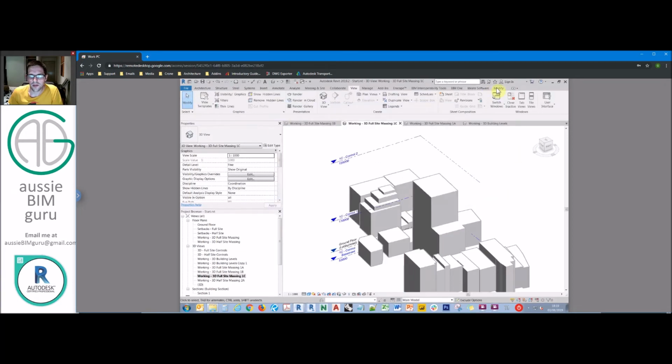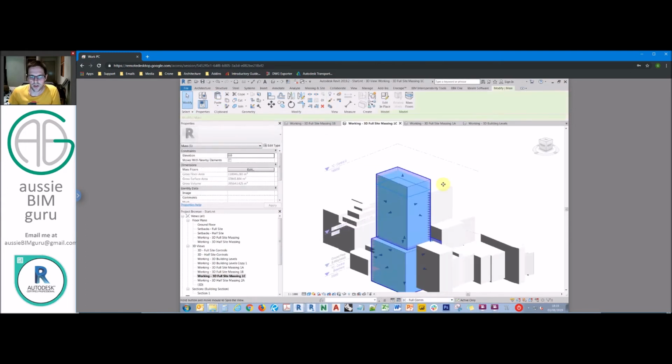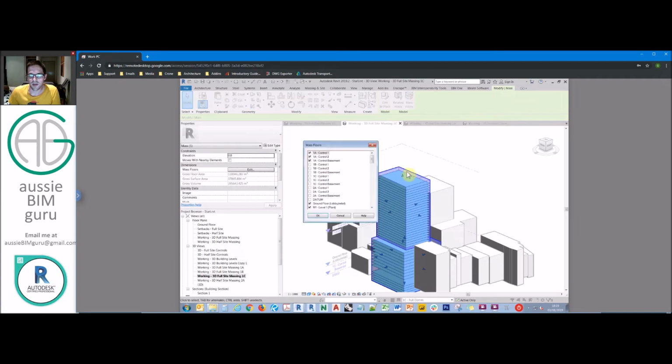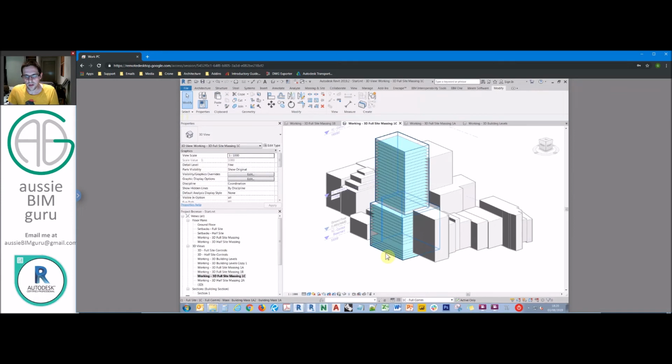And I'm just going to paste to the same place whilst I'm in option 1C. Essentially, we're going to work with the exact same building form. However, we're going to work with the mass floors for mix 2 instead. If you put the mix acronym on the front of the level, you'll see that it's much easier to isolate because these are all sorted by name. So I just need to pick my ground floor and all my mix 2 levels instead. And that's how you achieve a different floor distribution.